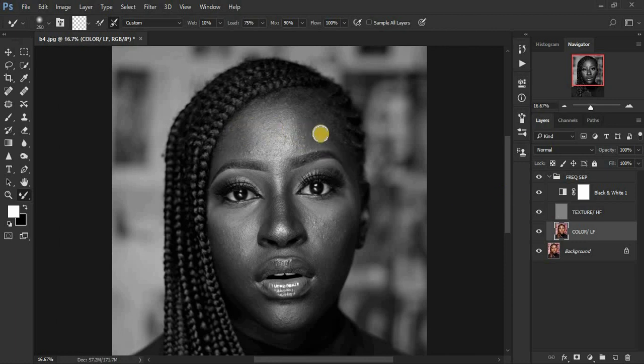So when you're blending or mixing these areas, make sure you mix the highlights alone, the midtones alone, and the shadows alone. So let's start doing that. You can increase or decrease your brush size by using the left and the right brackets on your keyboard. So let's blend. You can see we have some midtones right here.